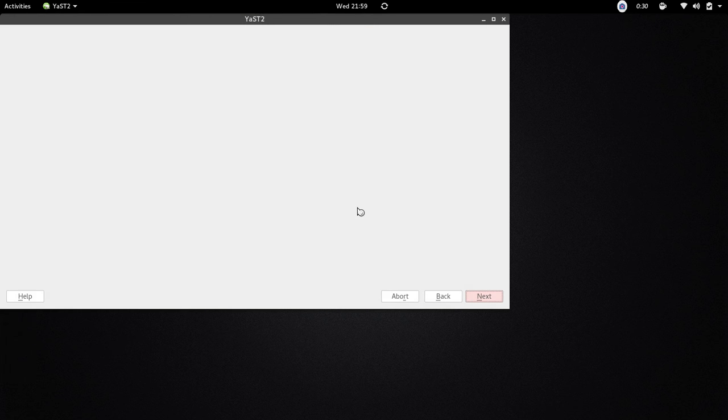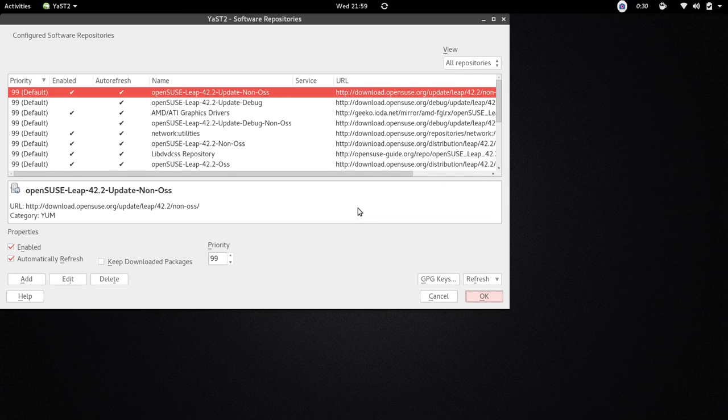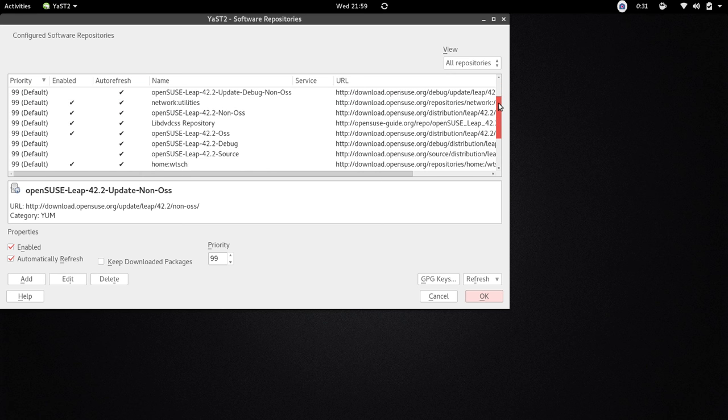If you do have a USB key, that is a repository because it's got all the files from the installation. So there's one thing that you would need to get, and that would be the Packman repository, because that's got a bunch of codecs and other applications that a lot of people would want.